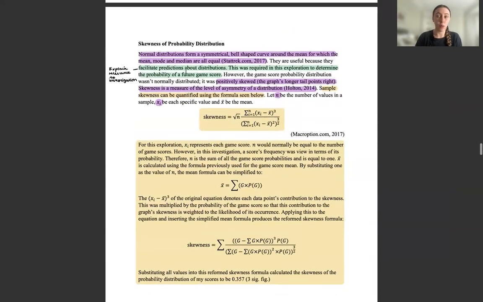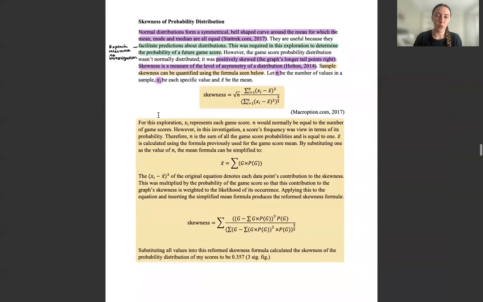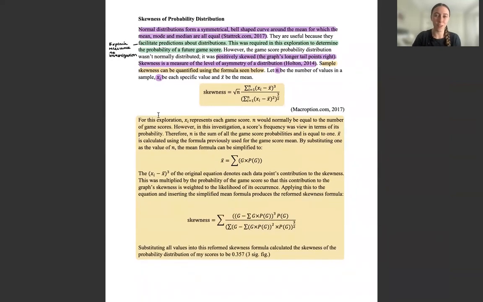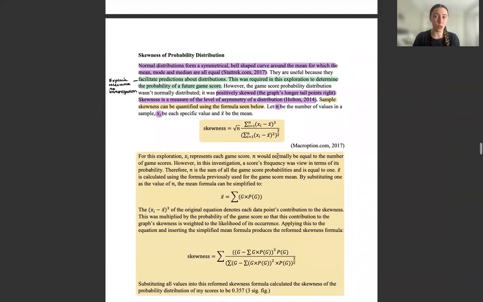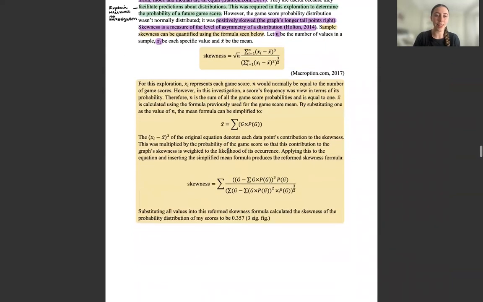Talking about skewness now, because my distribution wasn't perfectly normal. That was a big issue. I was like, oh, what am I going to do if my distribution isn't perfectly normal? Initially, I thought I could use the central limit theorem, but that was not working. So I had to figure out a different way to do it. Then I found this skewness formula online and decided to apply that.